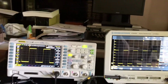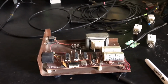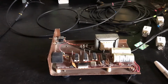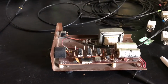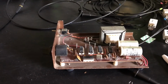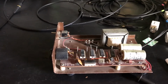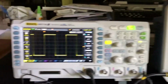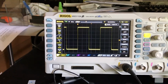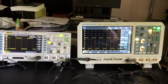So what I'm hoping to do in this video is take this really crappy pulse generator, whatever you want to call it, square wave generator that we looked at in a separate video, and just compare the two scopes side by side on some low frequency, 2 megahertz and under square waves, and just see what we can or can't see on the two scopes. This guy is upgraded to 300 megahertz. Well, the RIGOL is the 100 megahertz model. So it might be interesting just to see them side by side.